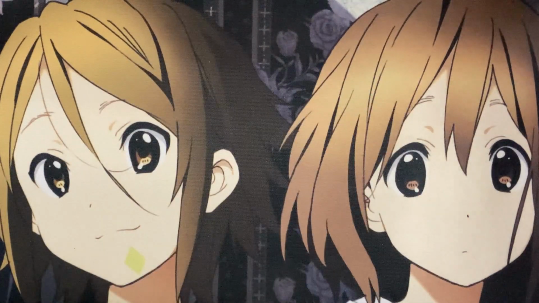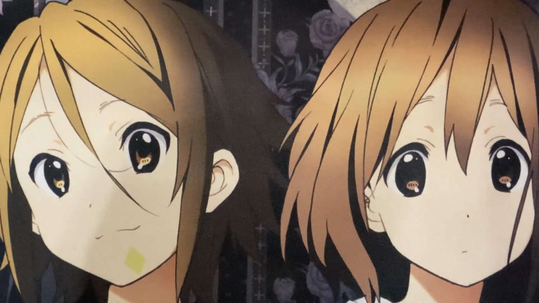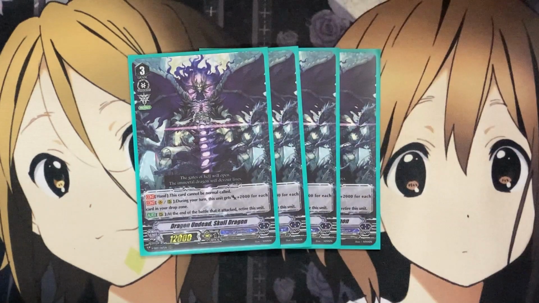For the added backup to the grade 3s, we are running a higher grade 3 count. Also for the fact that it is a protect deck, and we do want to focus on the protect markers. So I'm running 4 Dragon Undead Skull Dragon from the hand. This card cannot be normal called. On Vanguard or Rearguard during your turn, this card gets plus 2,000 for each card in your drop zone. At the end of the battle that this card attacked, retire this unit.